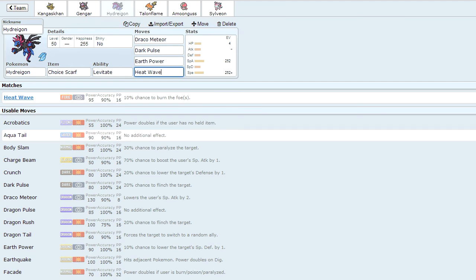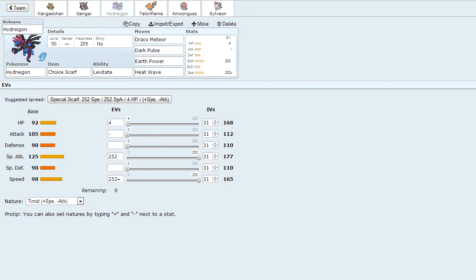Basically, you could put Flash Cannon on to deal with Fairy types, however if you're up against a Sylveon or Mawile, Flash Cannon isn't going to overcome them, so to be honest, I'd rather just stick with moves like Earth Power or Heat Wave. Onto the EV spreads, I've gone with 252 in Special Attack, 252 in Speed with 4 in HP and a Timid Nature.